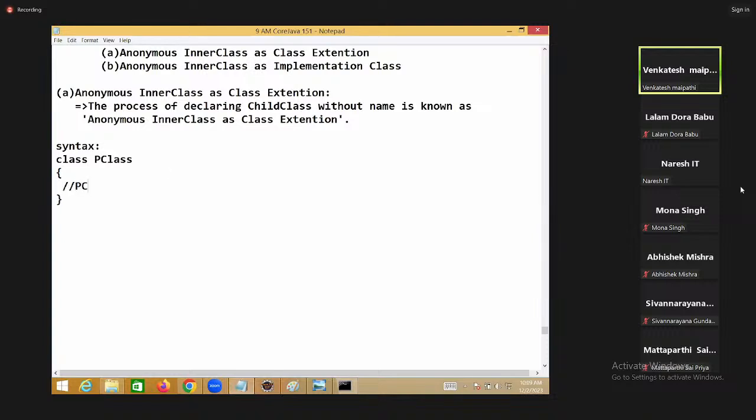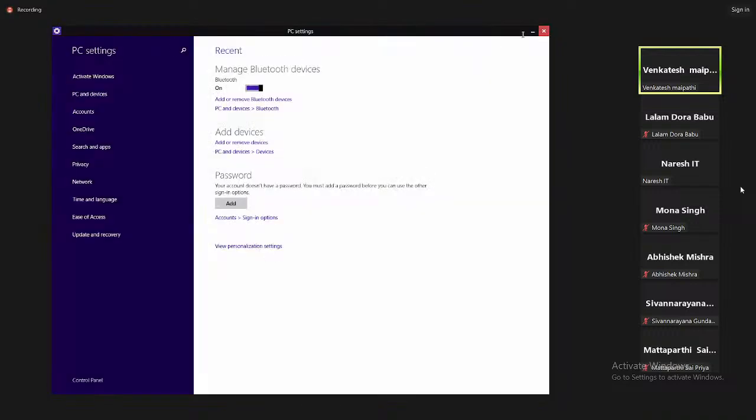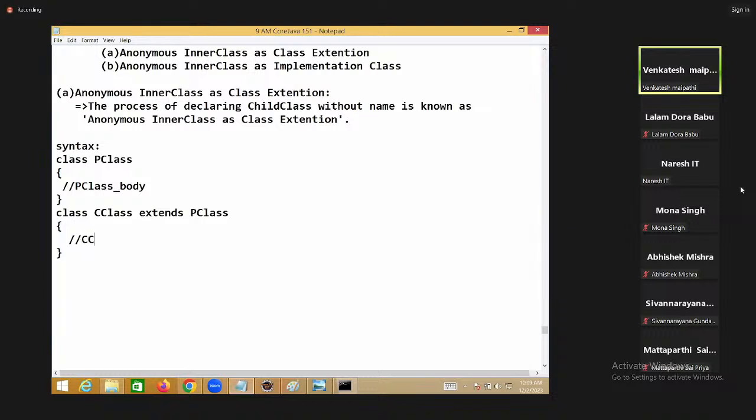So, this is parent class body. Class C class extends from P class. This is child class body.